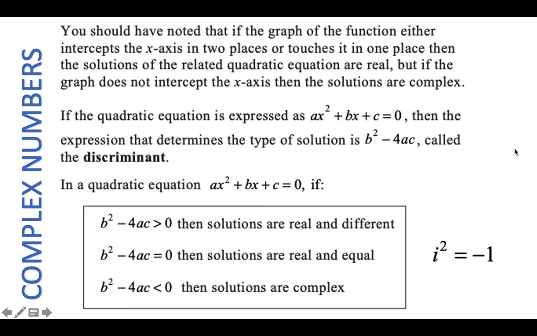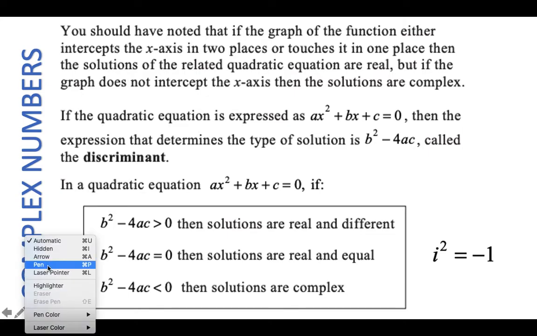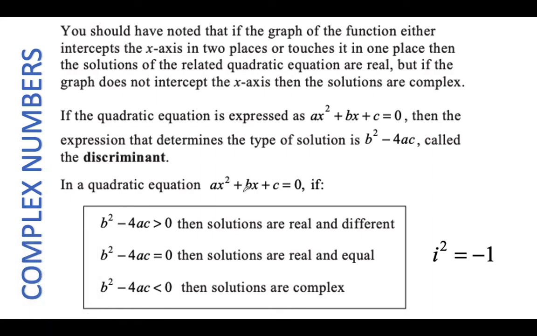Now we will talk about the complex numbers. Whenever we have questions in the form of ax squared plus bx plus c, you know that it is called the quadratic form, or quadratic equation when it is equal to 0. Now to solve the quadratic equation we can use factorization or the quadratic formula.